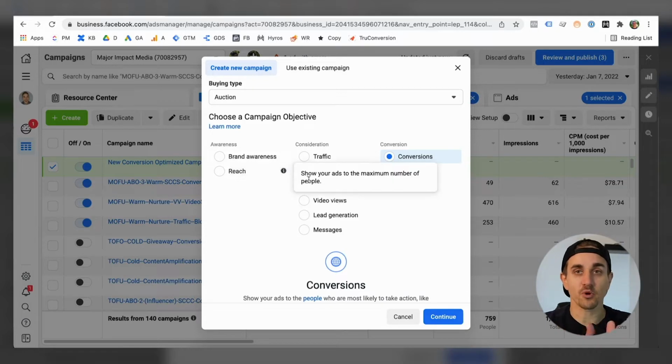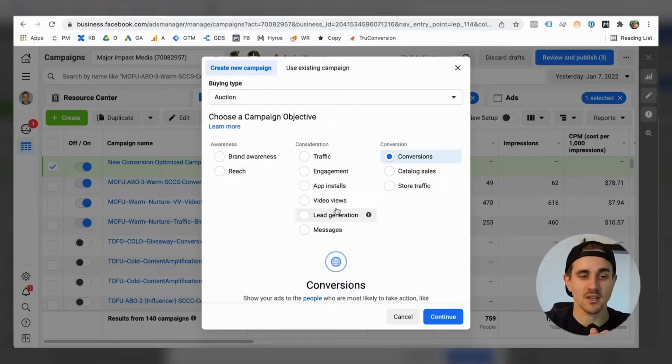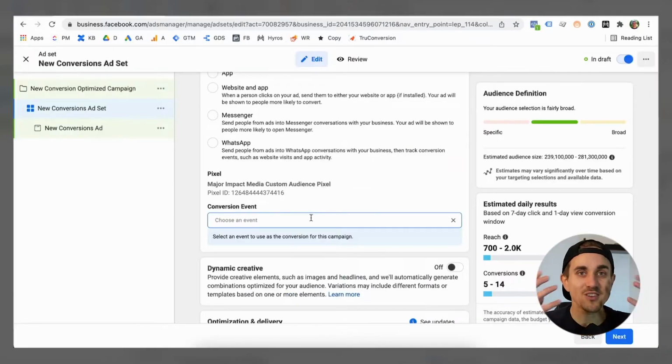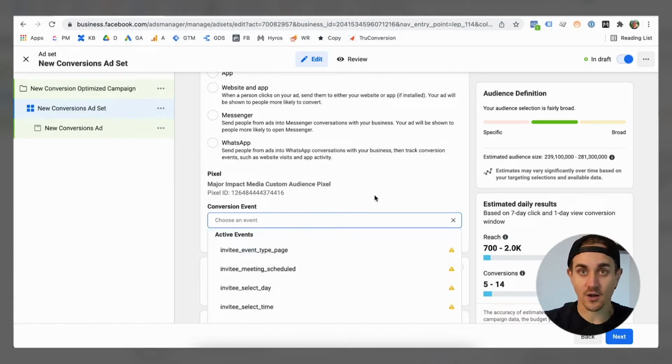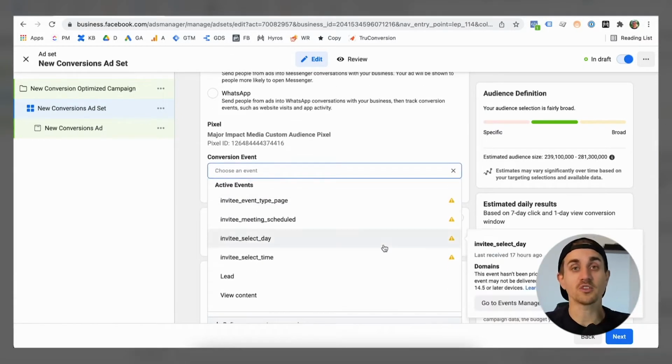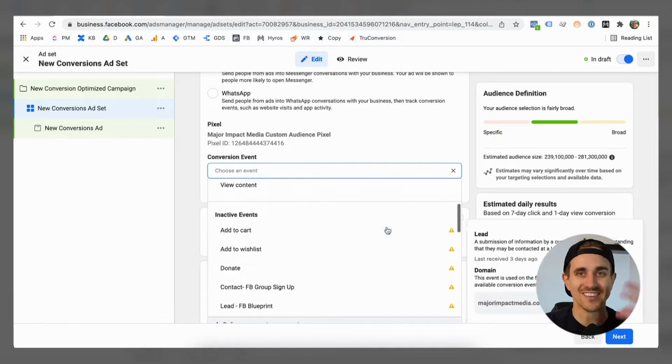So let's focus on the most important one, which is our conversion campaign. And how do we know what we should be optimizing that campaign for? Because when you launch a conversion focused campaign, you are going to find this box here that says select an event that you would like to use as the conversion for this campaign. And we've got a lot of options here. And after iOS 14, it's even more important how we choose this and how we set this up. So let's talk about how you know exactly what to use here.